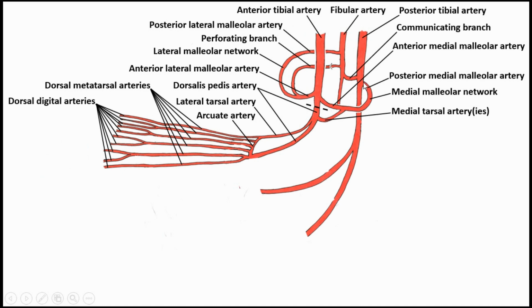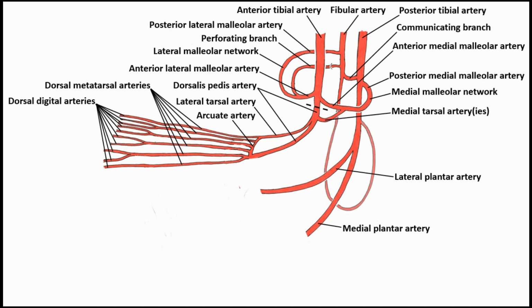Now let's jump back and check out our buddy, the posterior tibial artery, as it crosses posterior and then inferior to the medial malleolus. It's going to branch into a medial and lateral plantar artery. These are the major blood supply to the plantar side, or the sole of the foot.